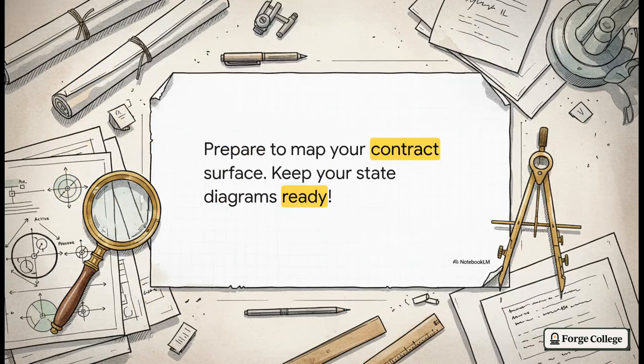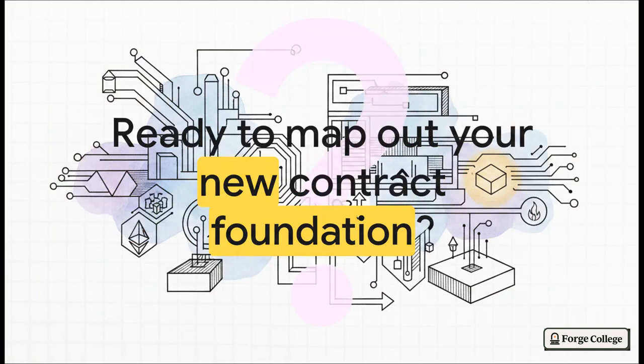So what's next? In our very next lesson, we are going to dive straight into mapping the contract surface for porting. I need you to go back and grab all those specific artifacts you generated from our previous security module, bring your entry point maps, pull up your state diagrams, and have those annotated dependency lists ready to go. We are going to use those exact documents to draw up a precise surface map that will act as the blueprint for your actual code transformations. So the final question I have for you is, are you ready to map out your contract's completely new foundation?